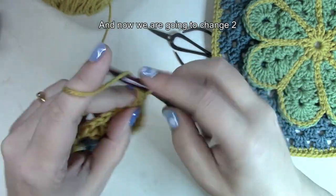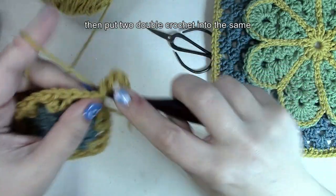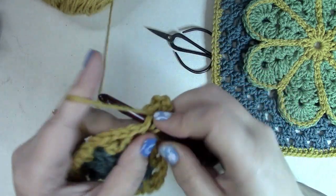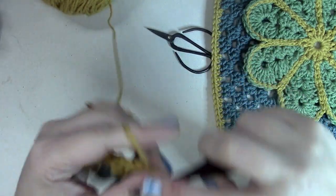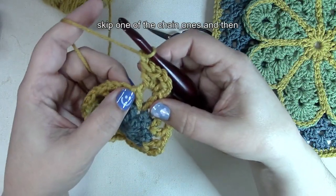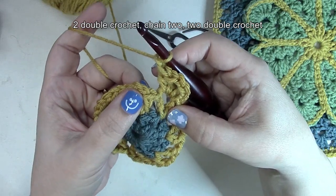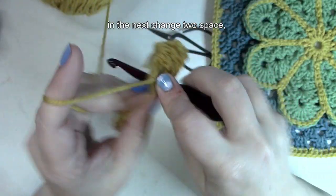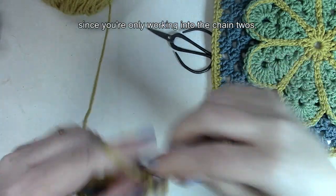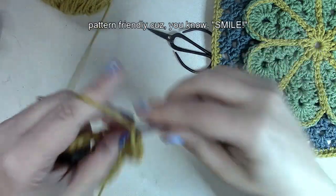Now we're going to chain two and then put two double crochet into the same chain two space. Now for the repeat section, we chain one, skip one of the chain ones, and then two double crochet, chain two, two double crochet in the next chain two space. Probably didn't need to write in skip the chain one since you're only working into the chain twos, but I was just trying to make the pattern friendly.